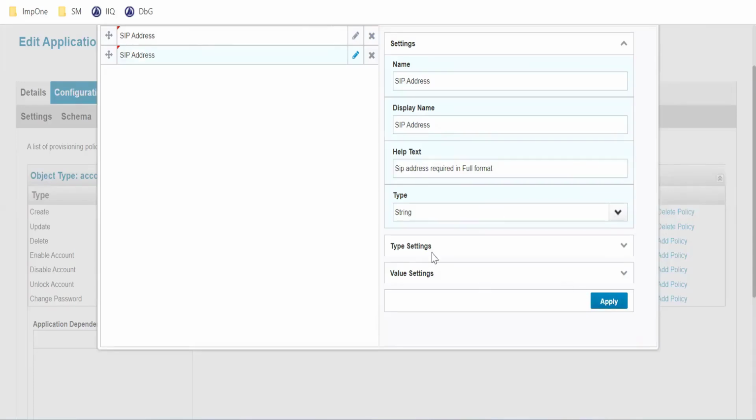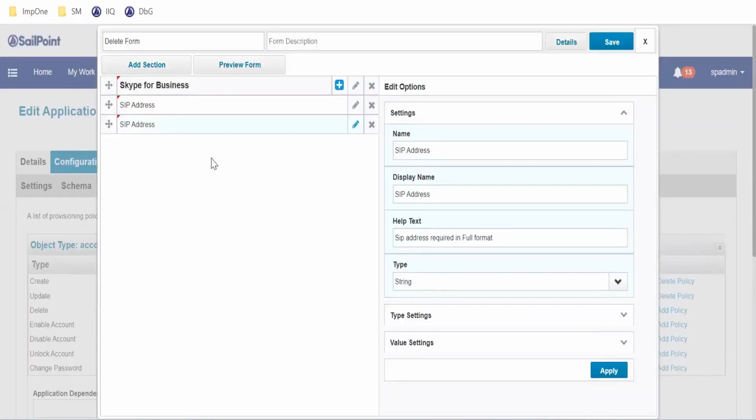The same text will be populated over here. Click on Apply. SIP address, address type. Click Apply.